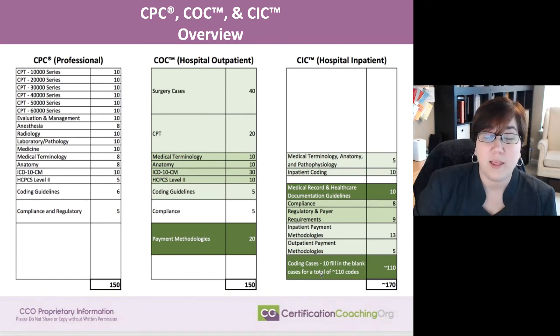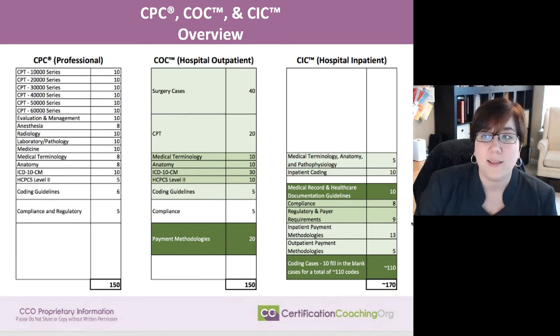The other area that is different for the CIC is instead of focusing on coding guidelines, now they're asking you about medical record documentation guidelines. You know, how long does a provider have to make a correction in a chart? How do they make that correction? Are there certain protocols that they have to follow, and what does that have to look like, and all of that? So those two areas are significantly different than the COC and the CPC.